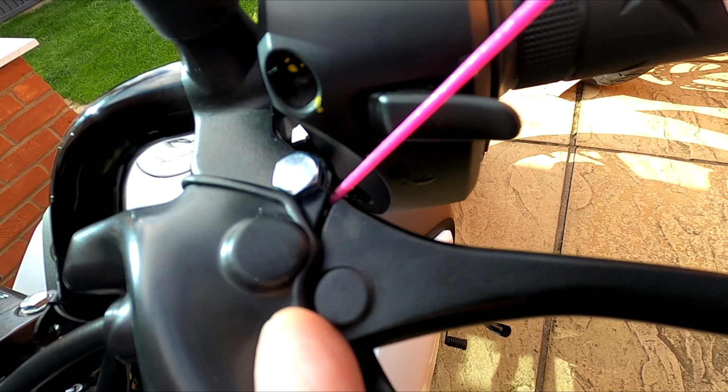Perform these steps every 6 to 8 weeks. This will keep your bike rust free. Please only take this video as friendly advice. I'm not an expert, but I've been doing this for years and I've never had any rust come through on any of my bikes.